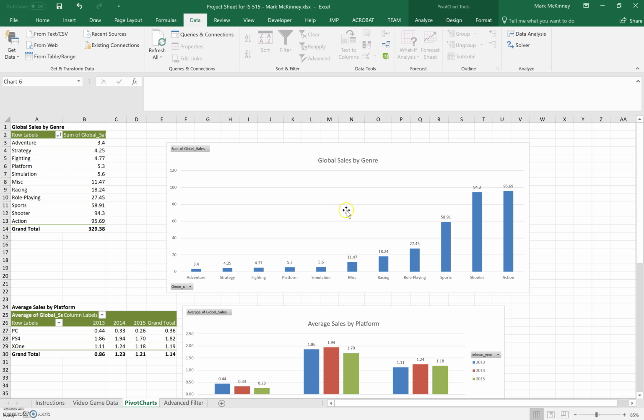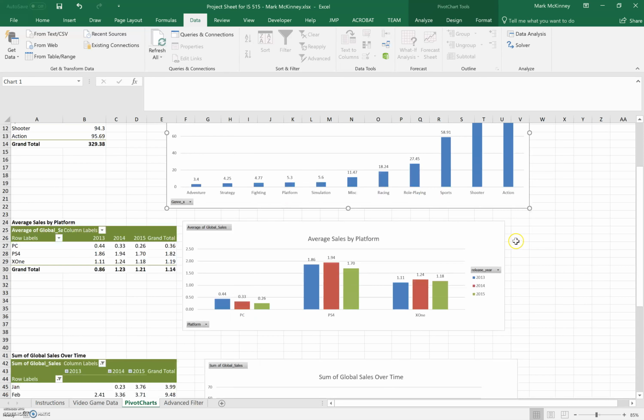I used pivot charts to get an overall better data visualization, and that really helps with understanding the data as well. I also created a named range over here that references the title that I put in this cell, and that makes it dynamic. So super awesome, and it's really good to use pivot charts just because you can easily filter and sort that data if you want to find anything else. I also added data labels on here and applied some of the chart techniques that we learned in class.